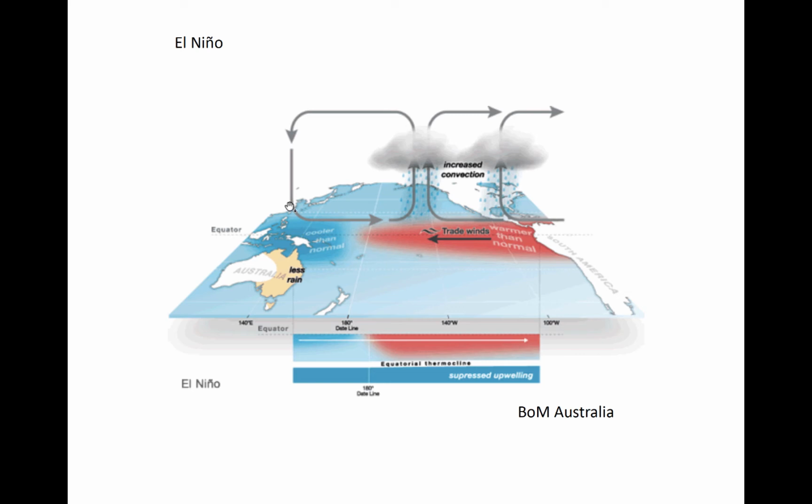Now note that this doesn't mean that there's no rainfall over the maritime continent, just less than normal. As we'll see in another module, where latent heating occurs in the tropics has dramatic implications on mid-latitude weather. And indeed, ENSO is known to be responsible for changes in weather patterns throughout the world.